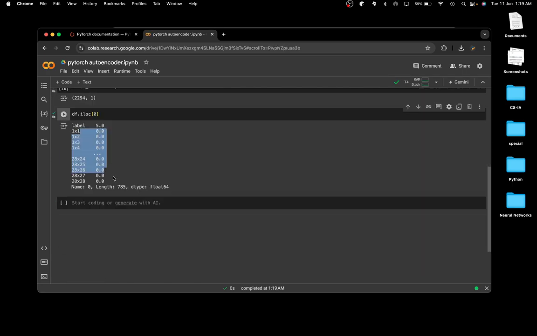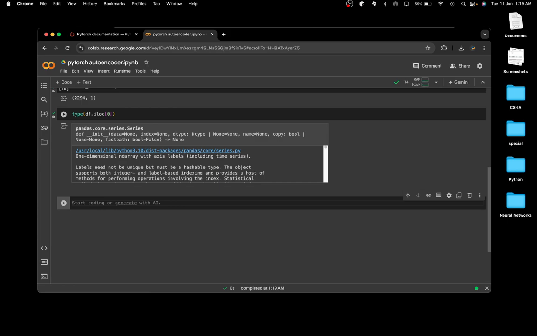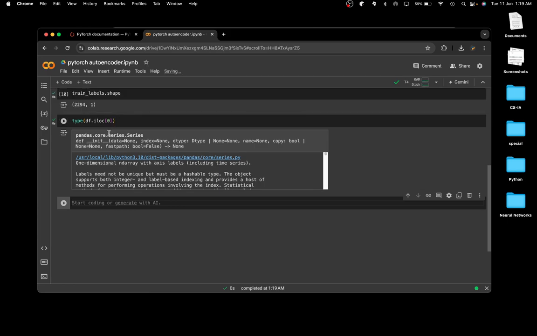Alright, so if I do that, now this is something that we have to see. This is kind of how you experiment in a Google Colaboratory or a Jupyter Notebook. You first try something out, understand the data types, and then you kind of get an idea. What I get is that you are getting a pandas series. That's important. If it's a pandas series, it's actually very easy to work with.